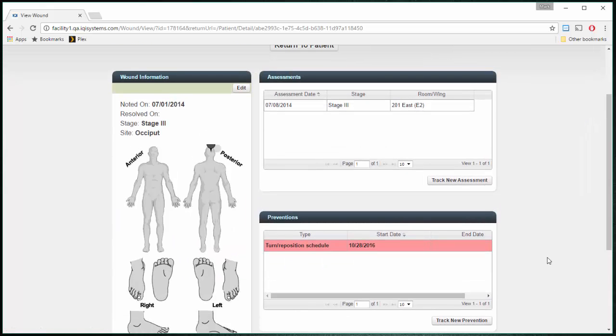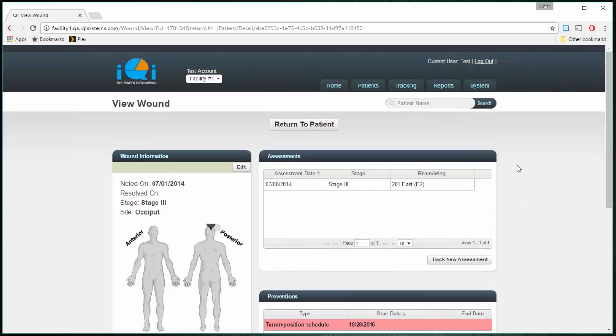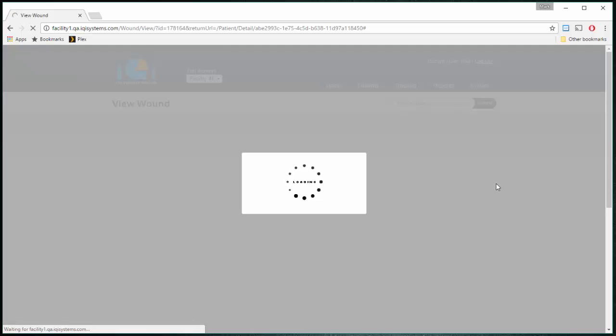So much like our recurring theme within IQI Intuition, we try to keep things somewhat standardized and simple. Preventions and precautions work pretty much the same way, no matter if you're dealing with an infection incident or a wound. So then the next question is, what do I get for entering all of this data? And that's where the line listings are going to come in. So let's go ahead and start with the infection line listing.